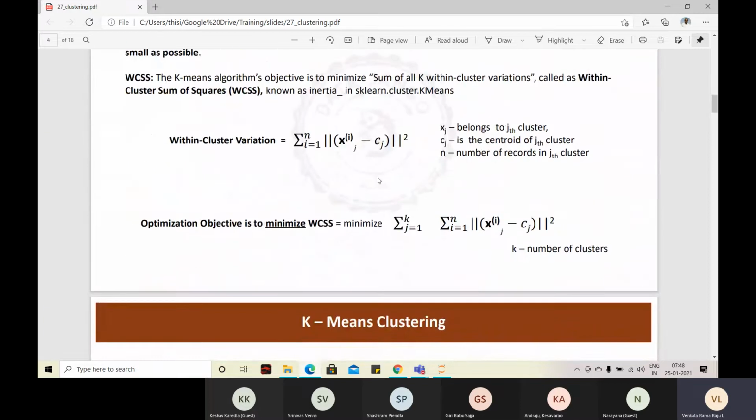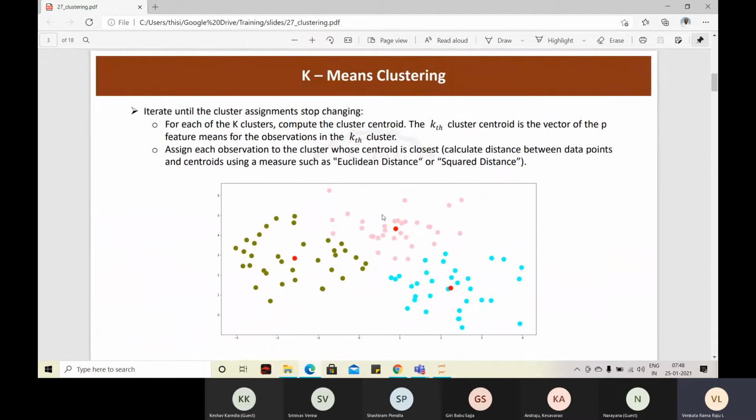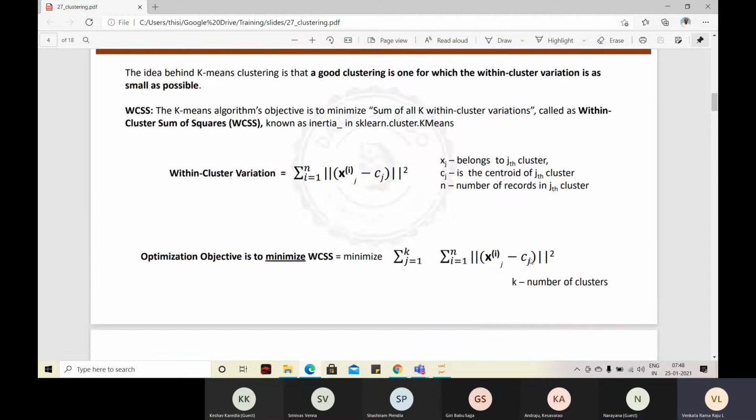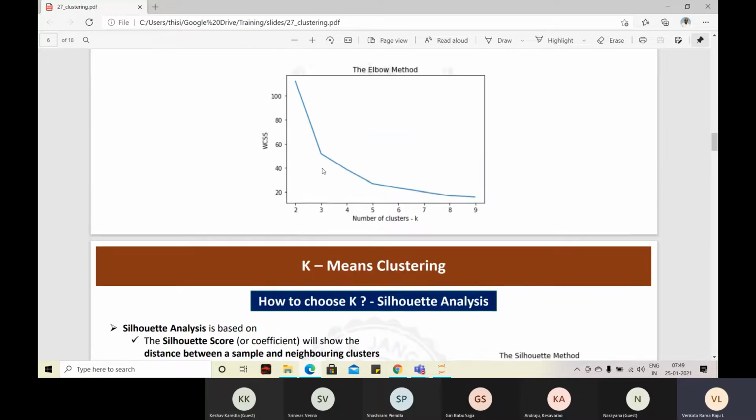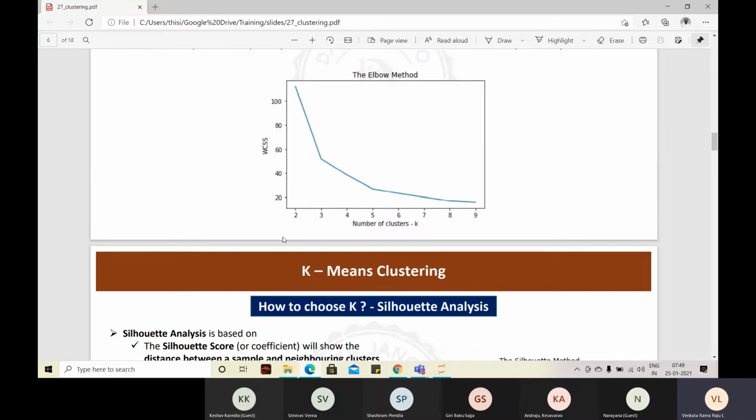It will do the clustering and find 5 groups where each group's data points are close to the centroid, and that is this point. That is the minimal WCSS when the clusters are 5, the minimal WCSS when the clusters are 3, the minimal WCSS when the clusters are 2, like that. These are all minimal scores we have taken, and that is the final clustering we are going to do.